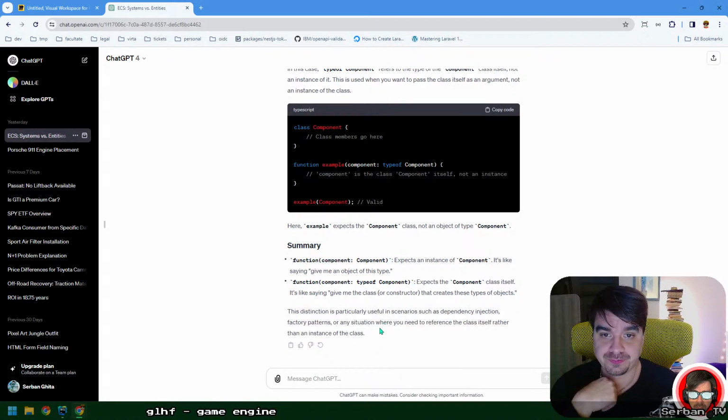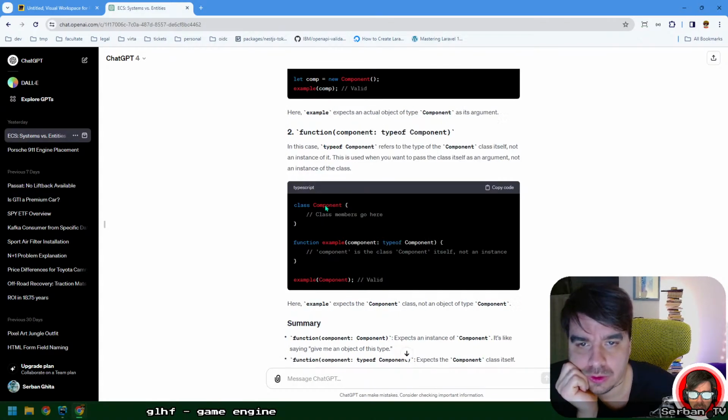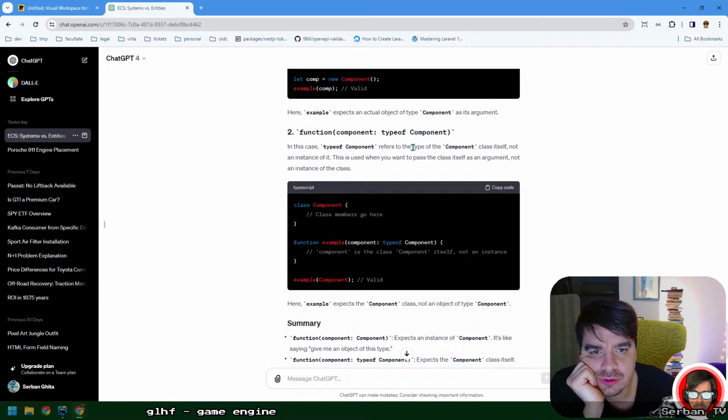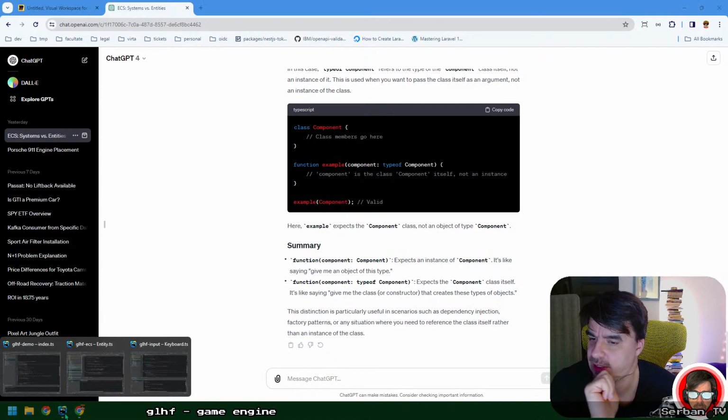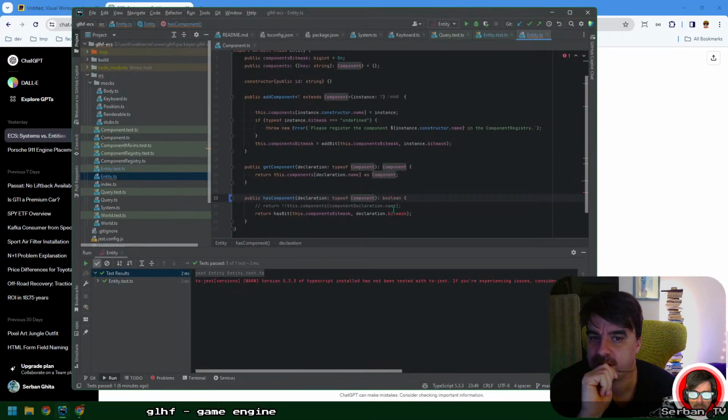Okay. So function, in this case, type component refers to the type of component, not the instance. Correct. Okay, yeah, I got confused a little bit there.